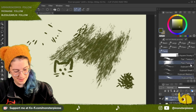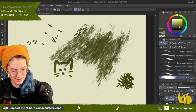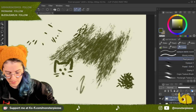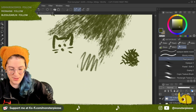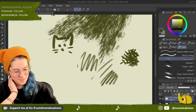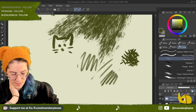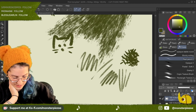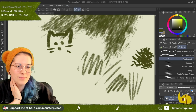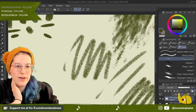Like my... Where is it? There you go. My fave pencil brush that came with Clip Studio. It does need an upgrade though, it looks a bit flat. I quite like it, but I wish there was some more variation in it.